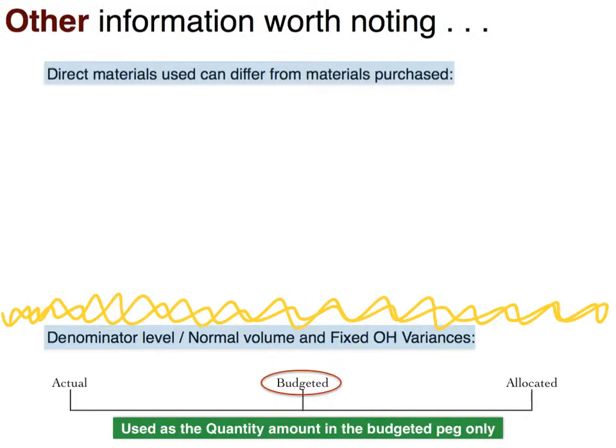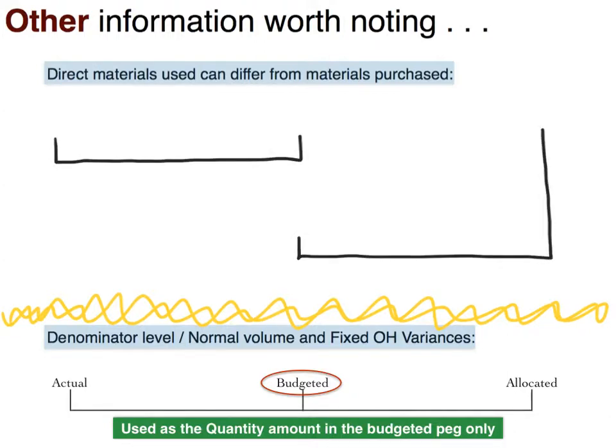So in our video about material variances, we always talked about when materials purchased equals materials used, but that's not always the case. Sometimes materials that we purchase are different from the amount that's used, and when that happens, we can't use that simple little diagram that we introduced in video 1 when we were talking about material variances. We have to use what I call the weird diagram, and here's what that looks like. So it looks a little bit different from the diagrams that we've seen before.